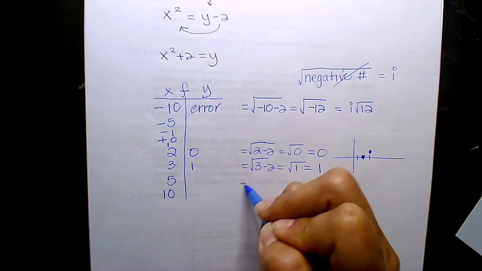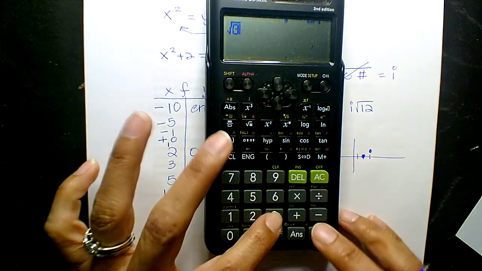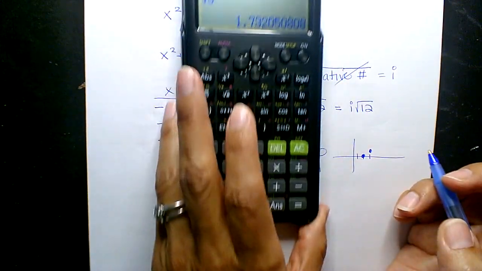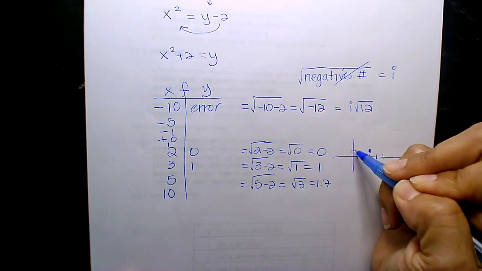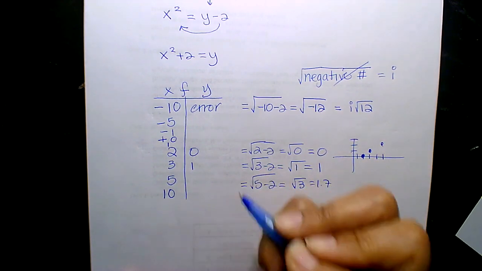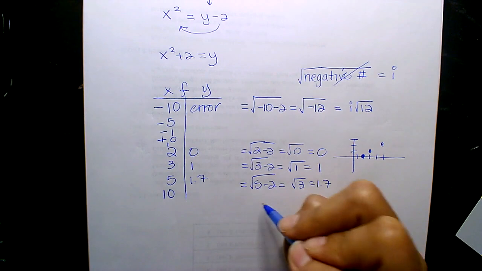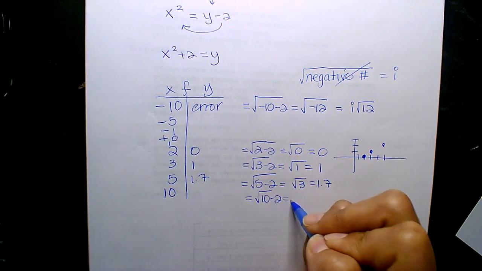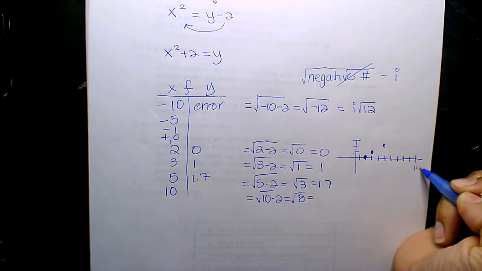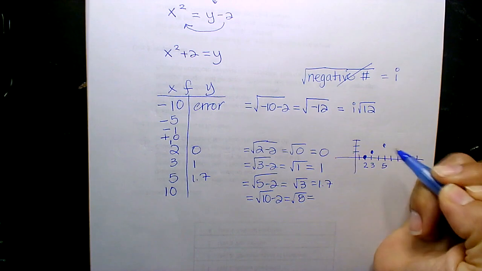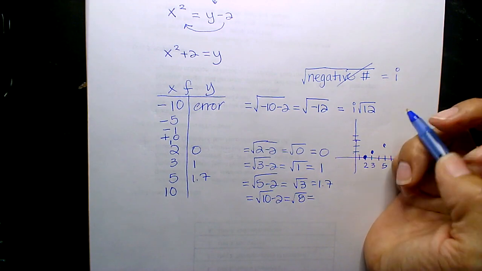So let's plug in a 5. 5 minus 2 is rad 3. What is rad 3? 1.7. So if I plug in 3, 4, 5, that's 1, 2, 3 here. And then 1.7. If I plugged in a 10, we'll do 10. What's 10 minus 2? 8. What's the square root of 8 as a decimal? Well, square root of 9 is 3, right? So it has to be 2 point something. What is it?